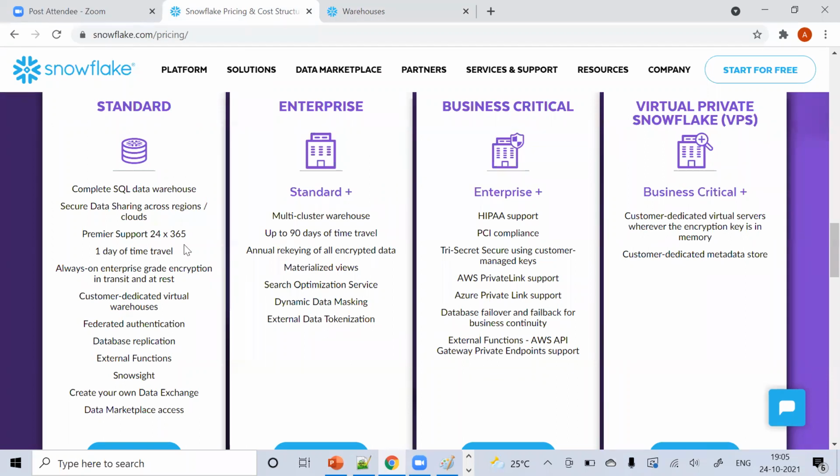Yeah, so to add on to what Shiva asked, you have various ways basically. There is something called time travel also. You see here, this time travel is also available. You can go into the past and see the state of the data. Then you have the fail-safe mechanism also, where your data is replicated, or maybe stored somewhere in the availability zone. That is not your concern, because all this management is done by Snowflake. You don't have to worry how it does it. You just have to know there is a fail-safe concept and what fail-safe will do. And apart from that, there is something called data replication also, which is your zero copy cloning.